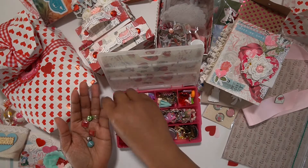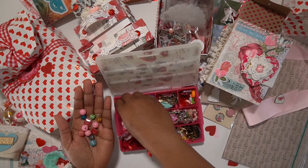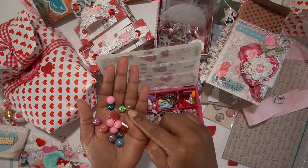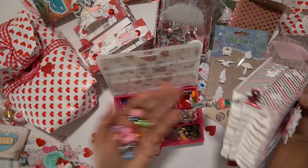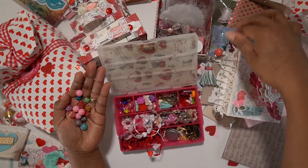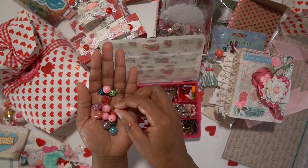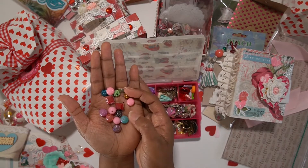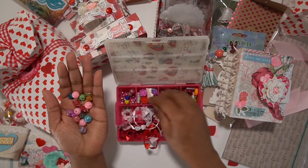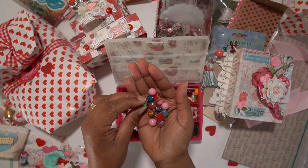In this first compartment, she added in some beads that I can wire wrap myself. I have tried that a few times — it is a bit difficult — but with some tutorials it can be done. She used those beads also on previous projects that she created for me. I just love the colors that she gave me in this box. I love the bright ones and especially the bling ones, of course.